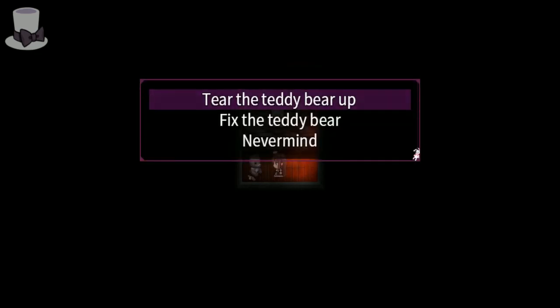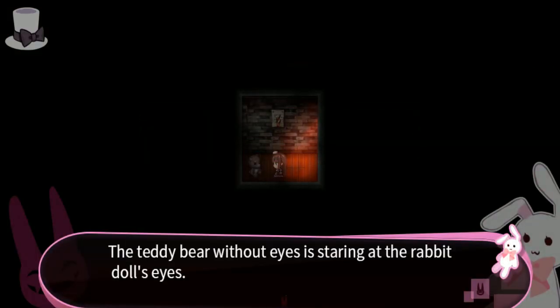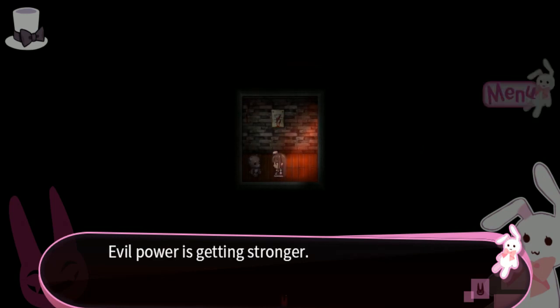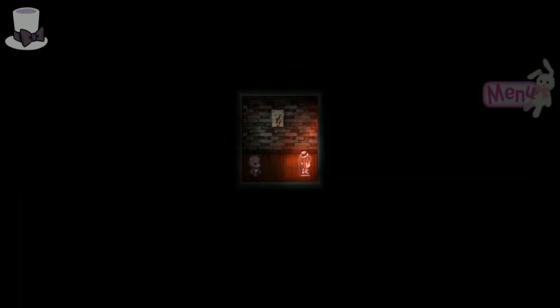And then we flip to this one, which is vastly different. We're going to fix the teddy bear up. We don't want to tear it apart. No way. And then, never mind. The teddy bear without eyes is staring at the rabbit doll's eyes. Evil power is getting stronger. Give me my eyes! The huge bloody eyes are looking over here.